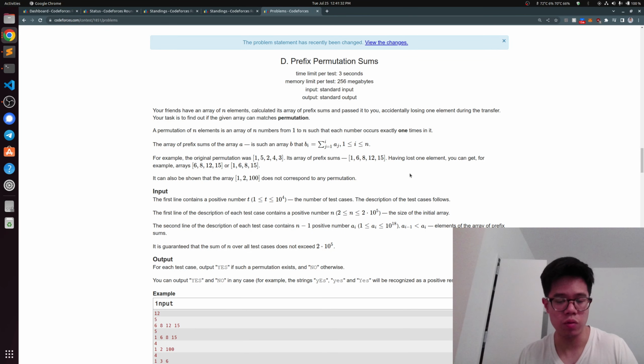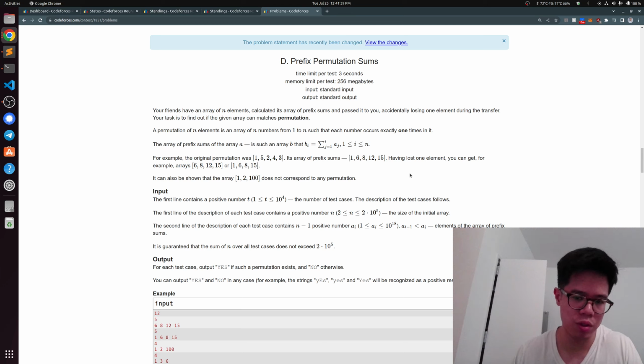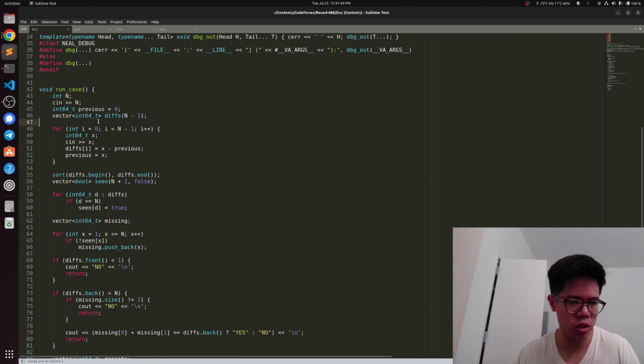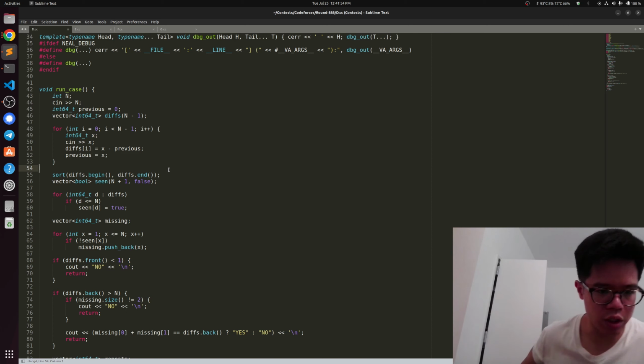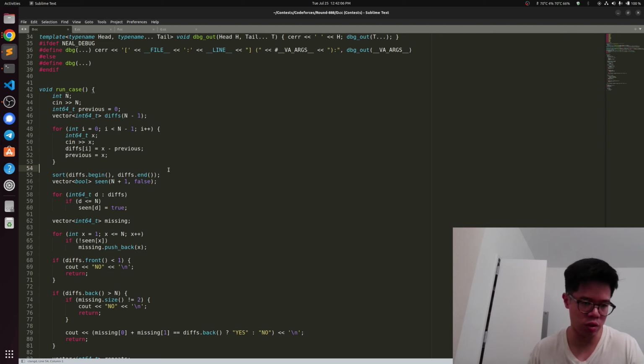Yeah, so let's see. Problem D. Right, so we have the prefix sums of a permutation. Supposedly, we want to know if it works out, but we lost one of the prefix sums. So this problem, there's basically a handful of cases we need to cover. So what I actually did is I just took the differences of all these prefix sums. These differences should form the permutation. The only thing is that we need to either add one more value to these differences, or we need to split one of the differences into two differences that add up to the original number.